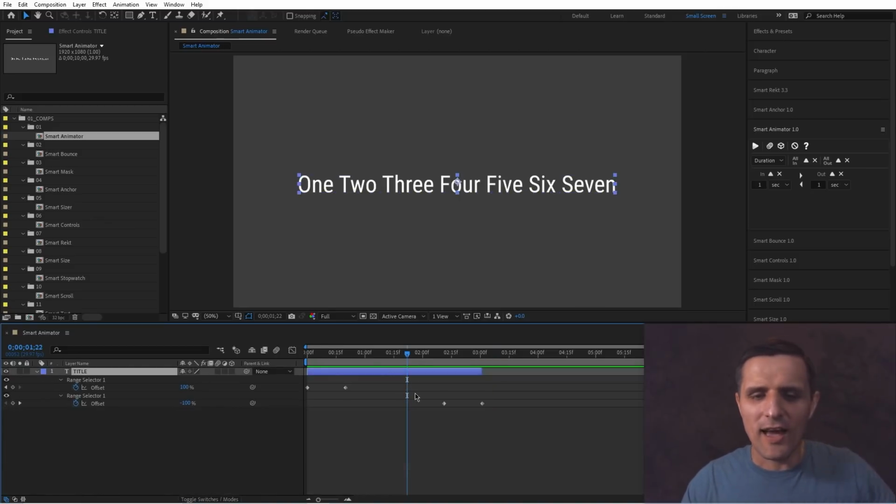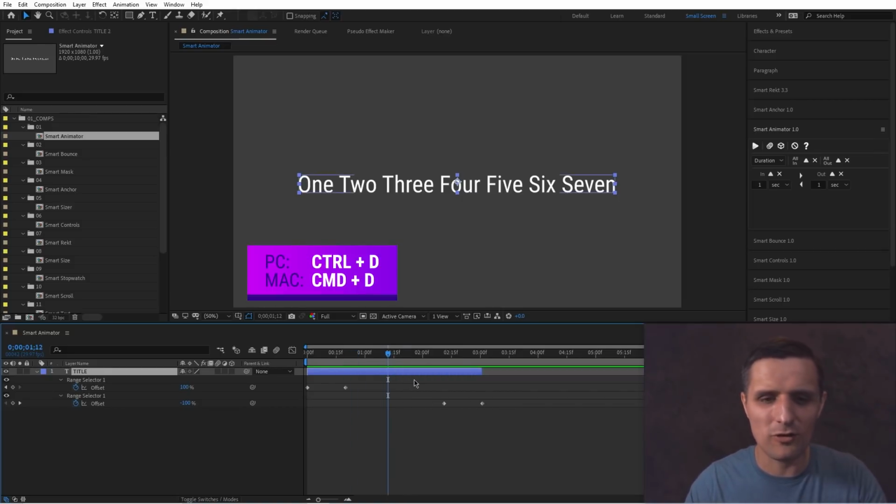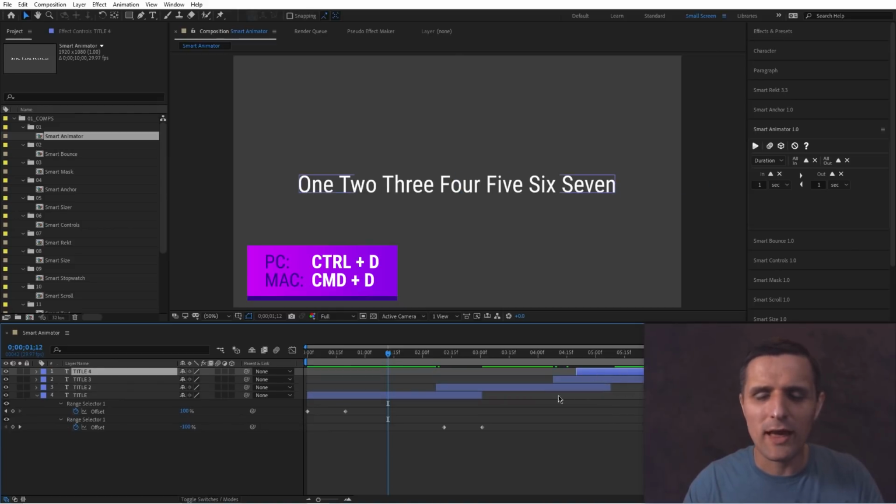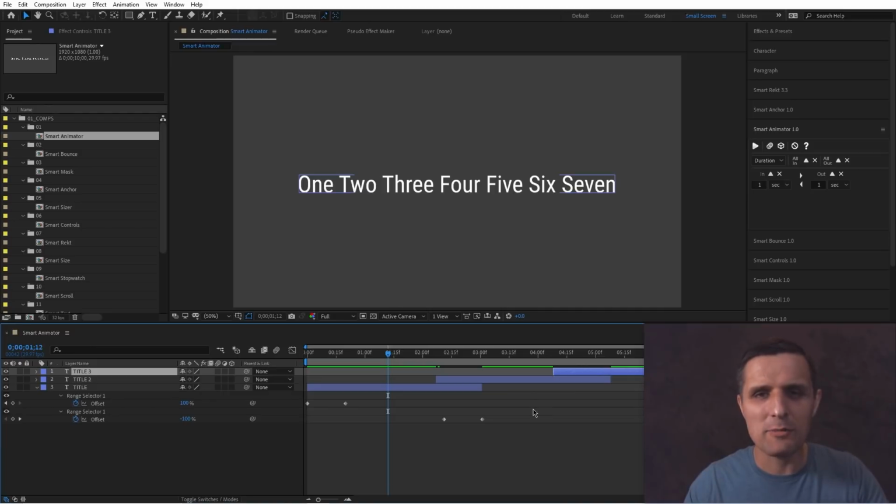Now, as you can see, it took a lot of steps just to set this up. And if you don't do this daily, then it's something you constantly have to remember, and it can be a bit problematic. It can give you a headache, and it can kill a lot of time. So that's the animation. Now, this is only one layer. Can you imagine if you had a bunch of them? You know, if you duplicate this and you have a bunch of different animations, that can be very time consuming.